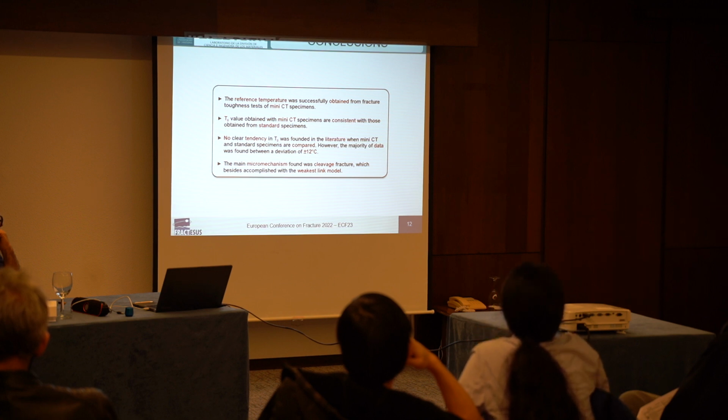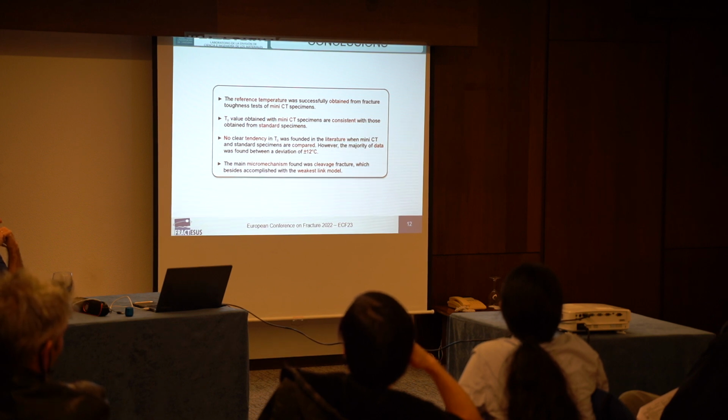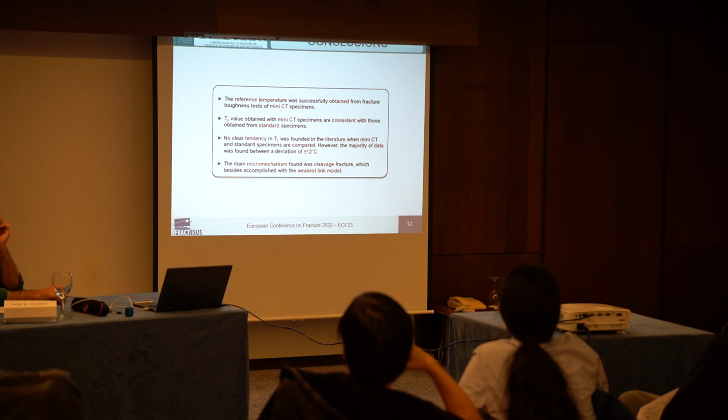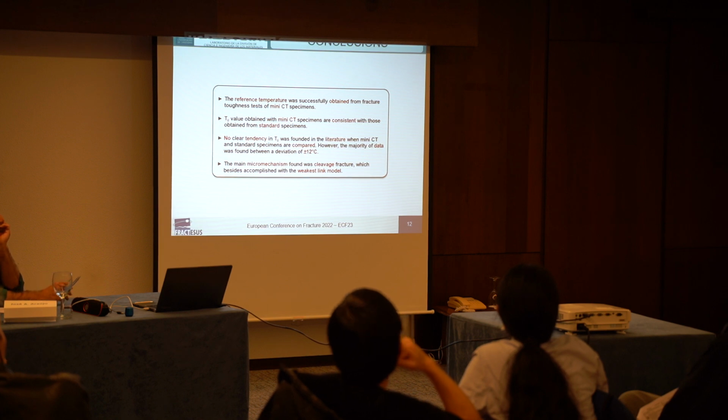Yeah, but what I'm saying is, with the ASTM 1921, you need to calculate the uncertainty on your data set. The other thing with the mini-CT was, you did mention, broach it a little bit, because of the size limitation, you're limited to a level. So the closer you get to the lower shelf, not the transition shelf, the uncertainty increases. So that's the reason you need to quantify that uncertainty and then compare it to the large specimen size. So there they've said it's plus or minus 8 degrees C, isn't it?